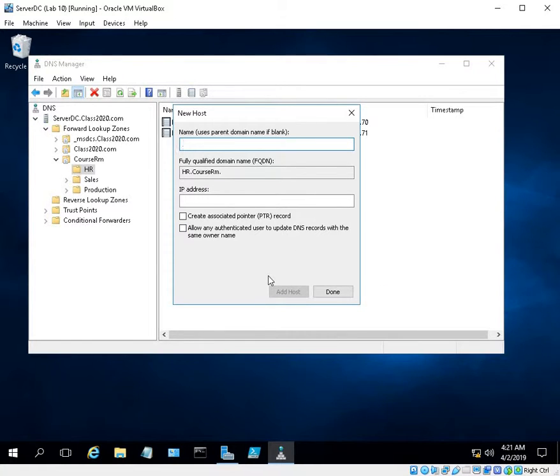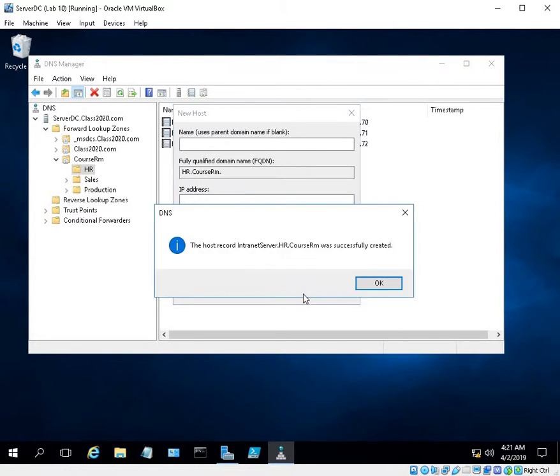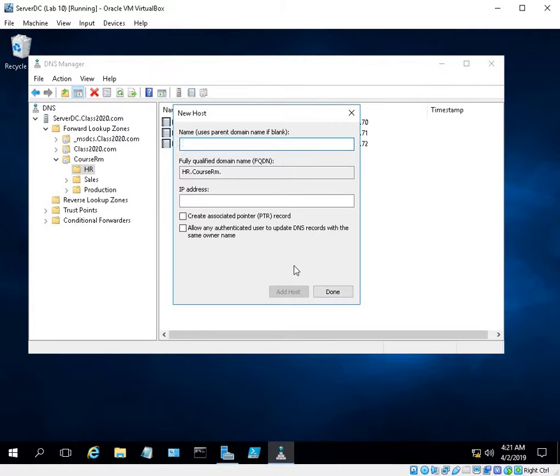Next, we have an intranet server. Alright, and for the server we are going to use 10.1.1.72 for this exercise.